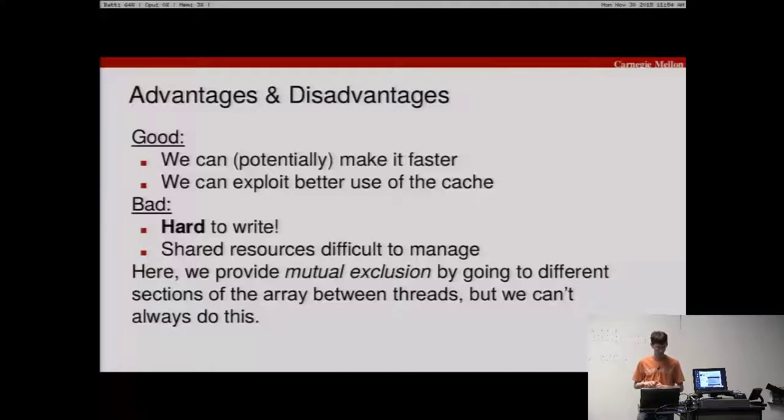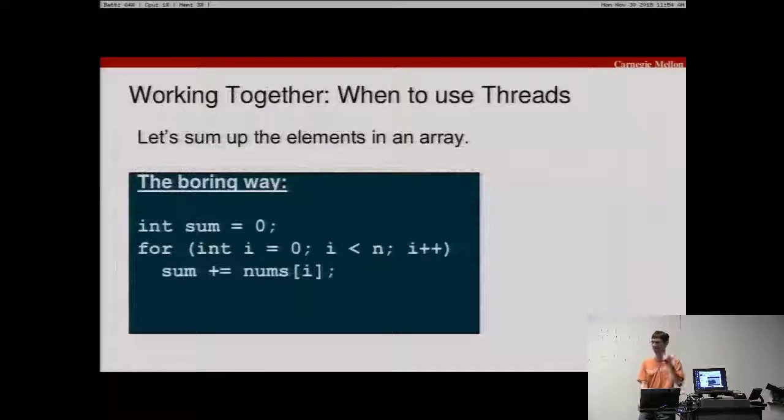But there are also bad things. This is significantly more complicated, right? I think we all agree that the sequential version is easy. We could all write this. You look at it, you know what it does, you know that it's right. You're not going to make a mistake writing this. If you do, you'll catch it right away.